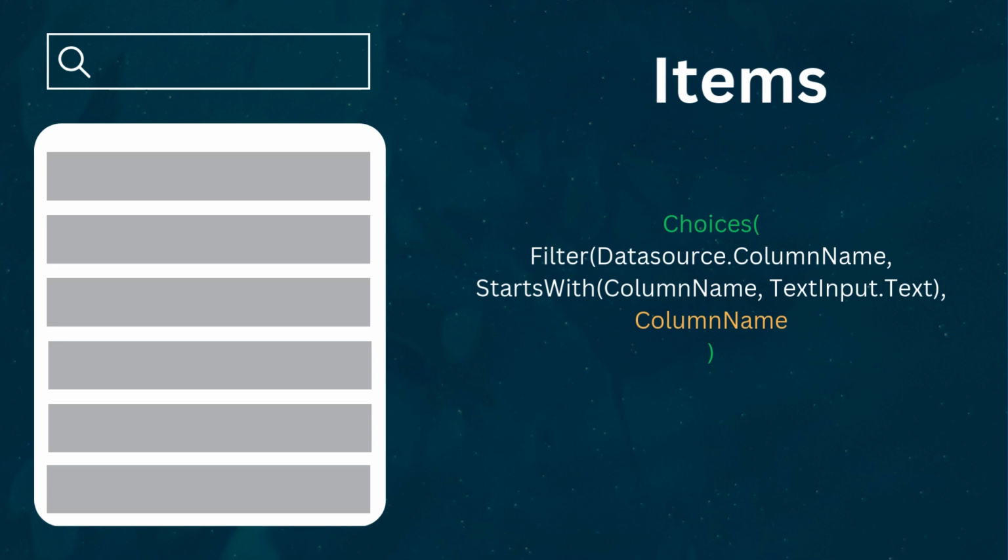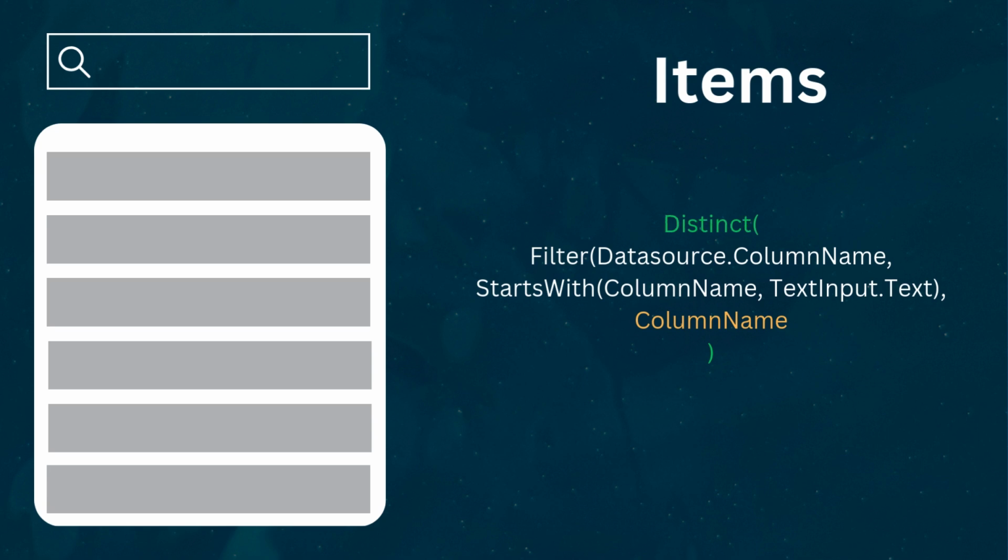Now, after you do all of your filter function, remember you're going to have to either pass it through a choices function or a distinct function. Now, I have terrible luck with my choices function. It never seems to work for me when I'm working with my actual use case. But distinct, I have much more reliable results with.